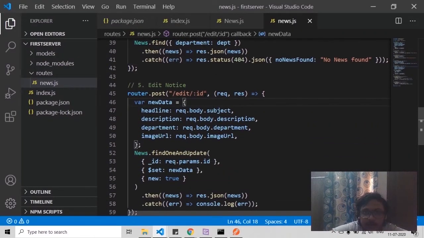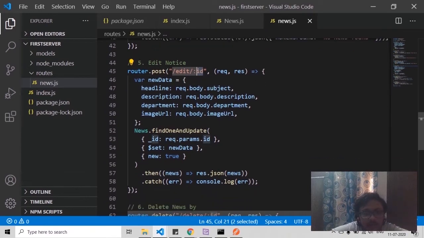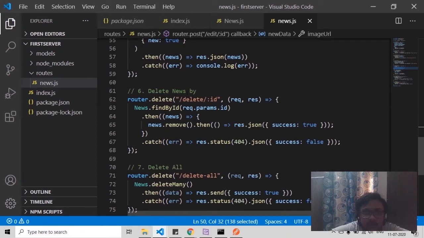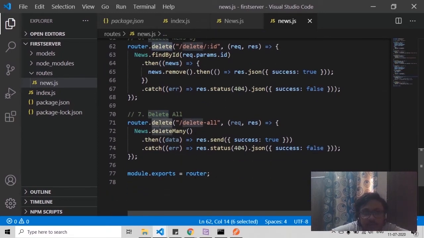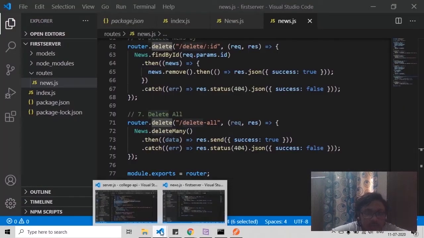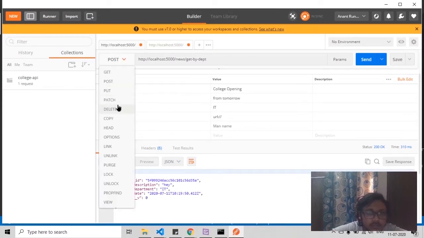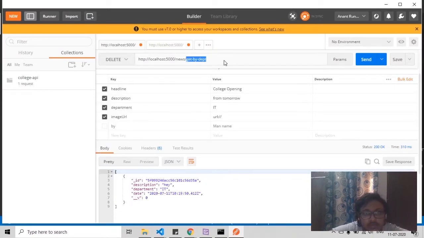Similarly, you can edit by giving the ID and these data. And for deleting, you can also give ID and set delete. If you want me to show, I'll just show. So here we will select delete, and news slash, let's say I pass this ID.